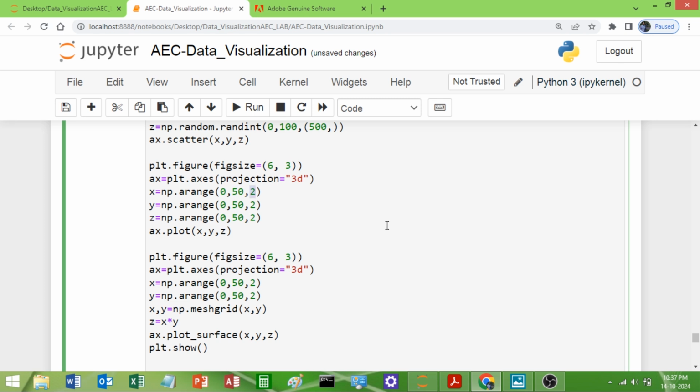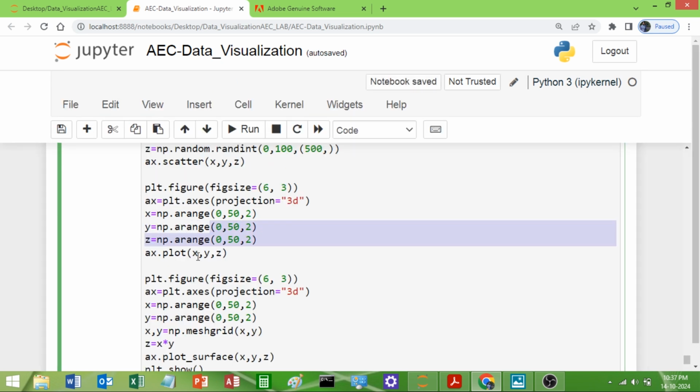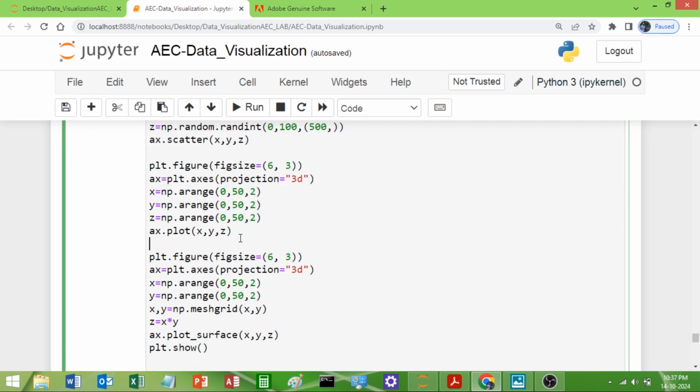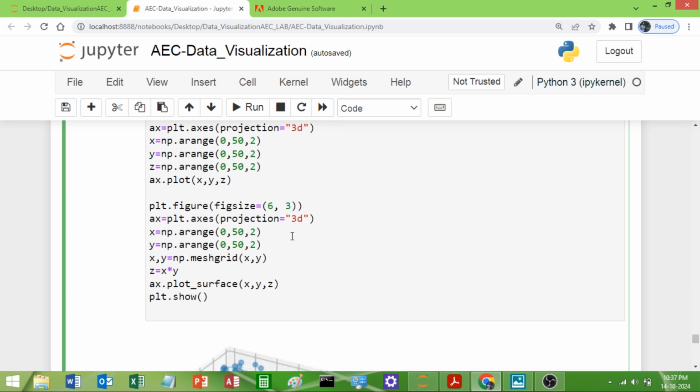The values I'm generating, store them in variable x, the y value in y, and for z I'm calling the function called plot and passing the values x, y, z. It will display the line graph. And next I'll show you how to plot the surface graph.